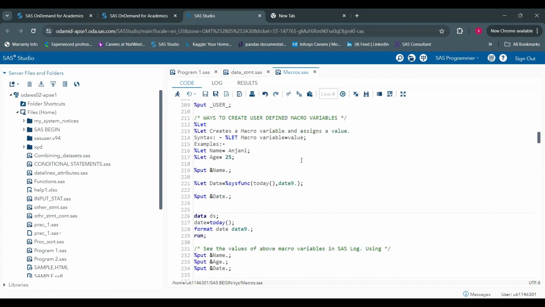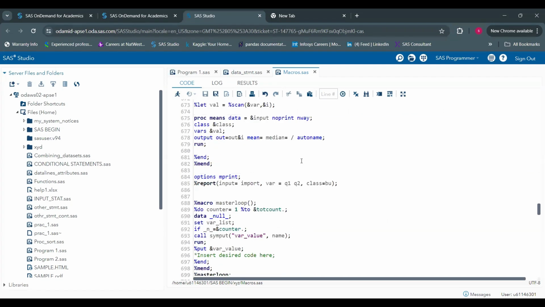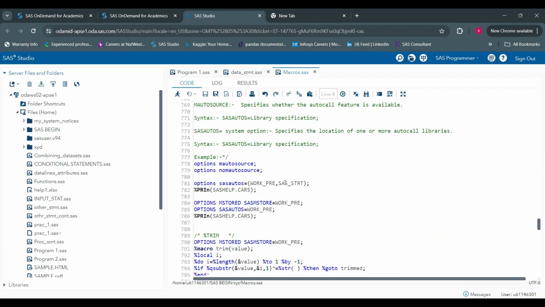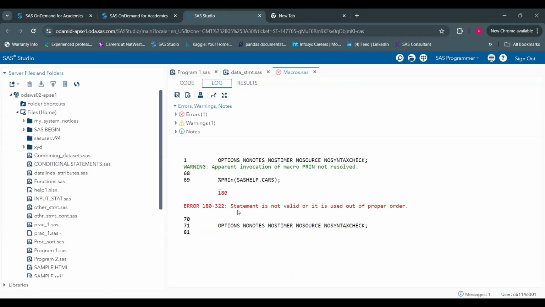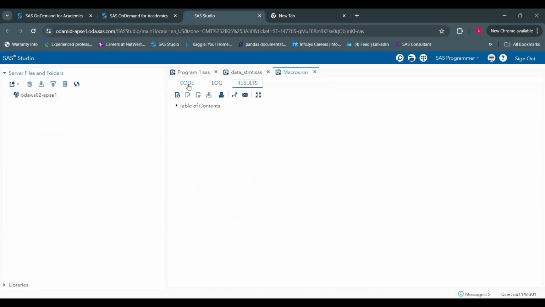Yeah, again I came to this place. For example, I'll run this directly. So I'll be getting an error, right? Okay. I'll try to run with the help of this option sasautos. I'll just directly run this. Okay. I'm mautosource.